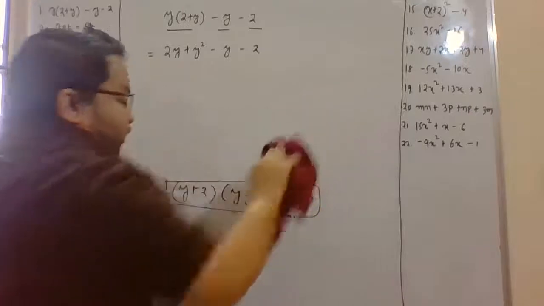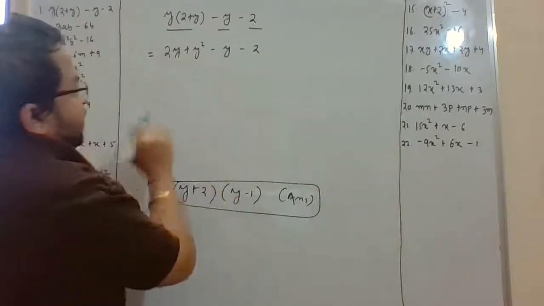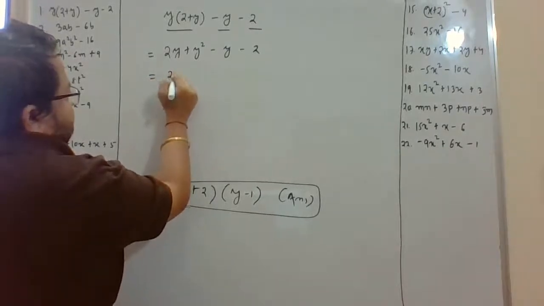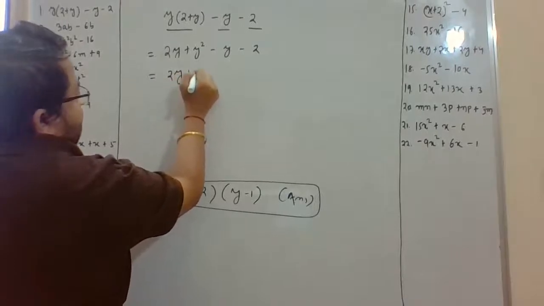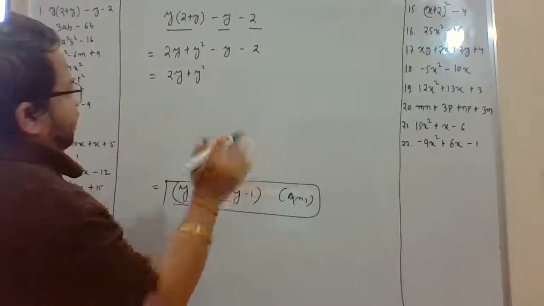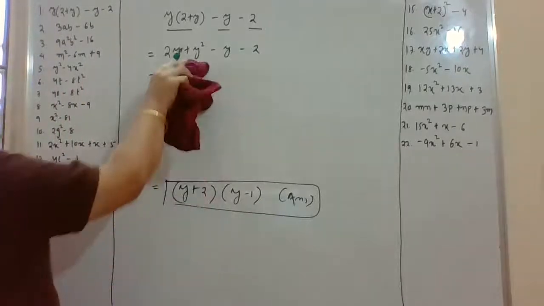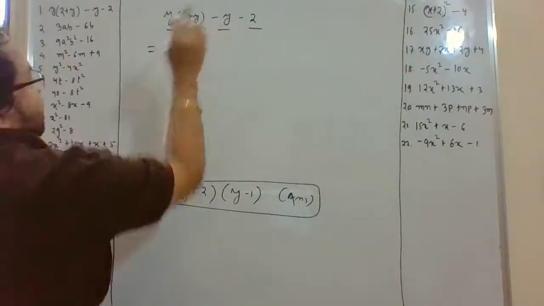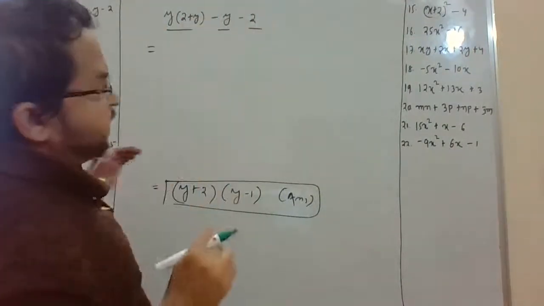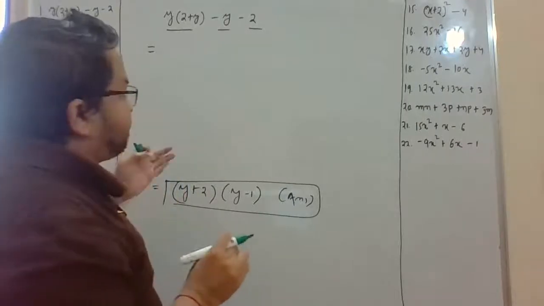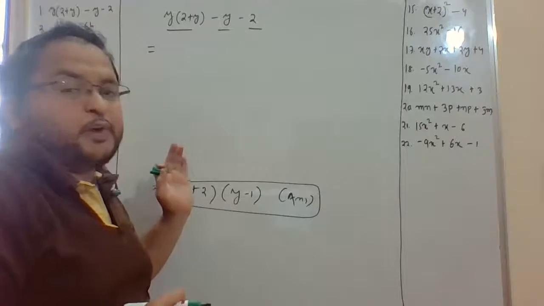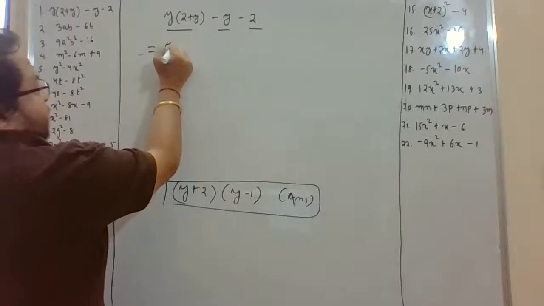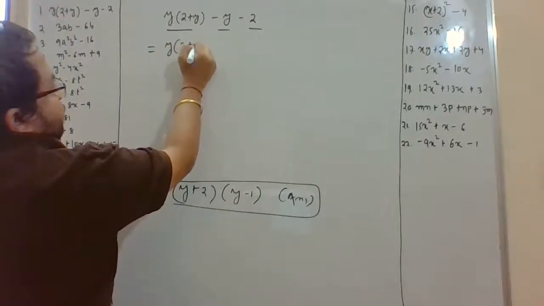Okay. So now let me solve it in a much simpler way. So if you see, this expression can be rewritten as 2y plus y squared. Okay. Let me not even expand it. Let it just be right here: y into (2 plus y) minus y minus 2, because my aim is to factorize, and in factorization we move from the expanded form into the factor form. So I don't want to further expand it. So I would not disturb the first term, y into (2 plus y).